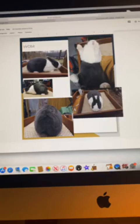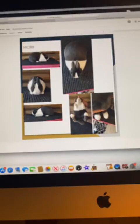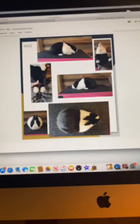And then another top doe was the blue doe. No. Right here. Yeah. And that was a senior doe. She was opposite. No, I lied. Yeah, right here. MC98. That was our best opposite sex blue. So that doe and the black doe are in contention for best opposite sex of breed, because I am going to use a buck for best of breed. Anyone want to guess what it is? The black doe, by the way, is going to be best opposite sex of breed, and that is MC10. Sorry, that's best opposite sex of breed Dutch in the youth show.